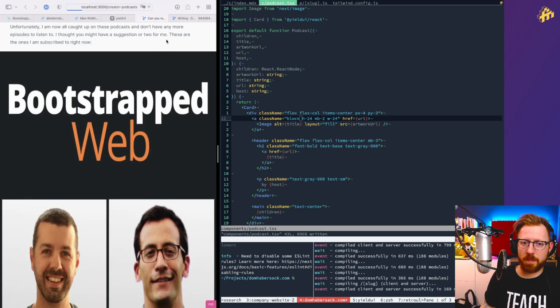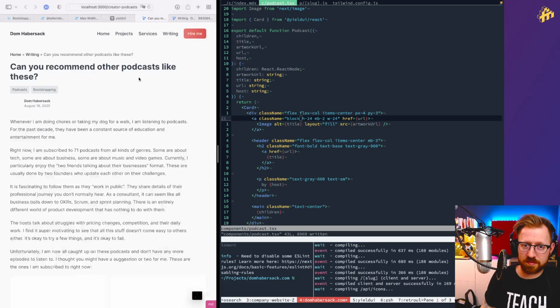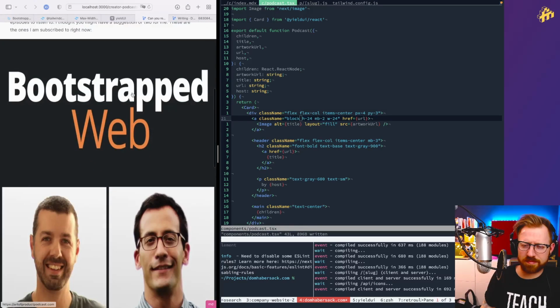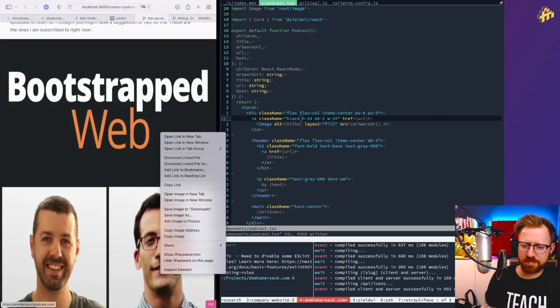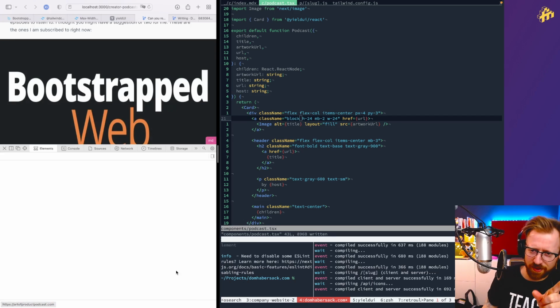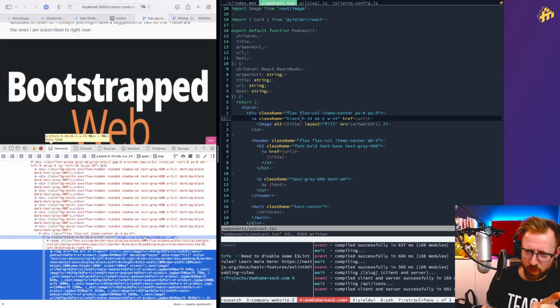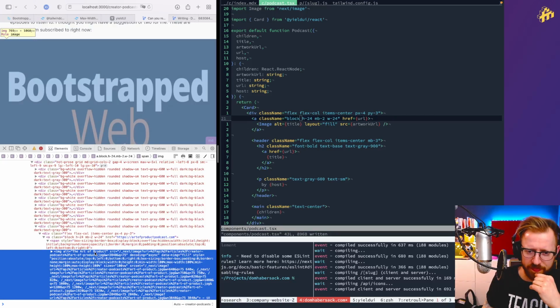What's up with that now? Okay. What? Image inside of a span.